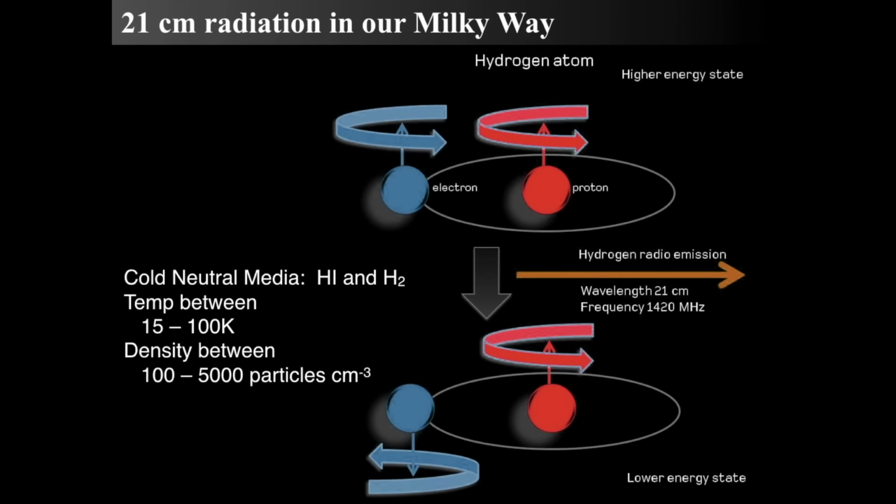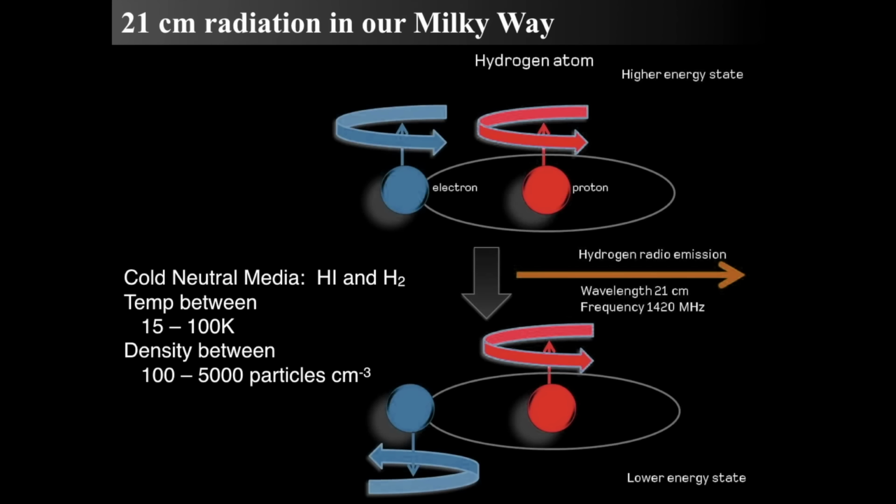So, just for the sake of argument, if the electron and proton are spinning in the same direction as the electron orbits the proton in the ground state, then it's in a higher energy state, and it can randomly just go, oh, okay, I'm done, and relax and flip. And that will emit light, 21 centimeter wavelength. And it's 1400 megahertz. So this is definitely down in the radio, and it's a long wavelength light that needs to be seen with large-scale radio telescopes.